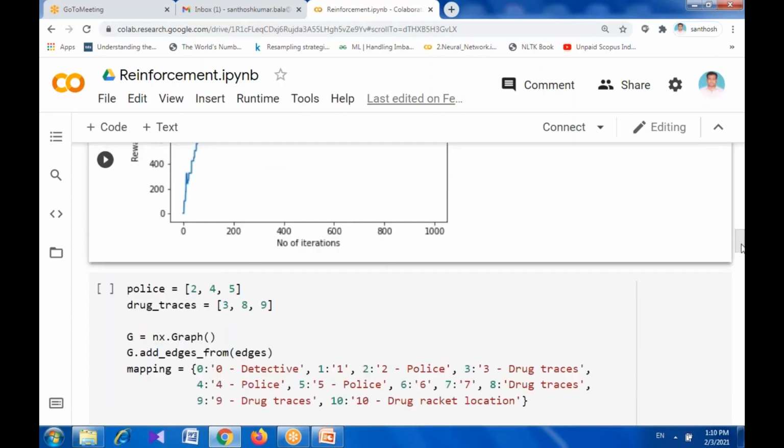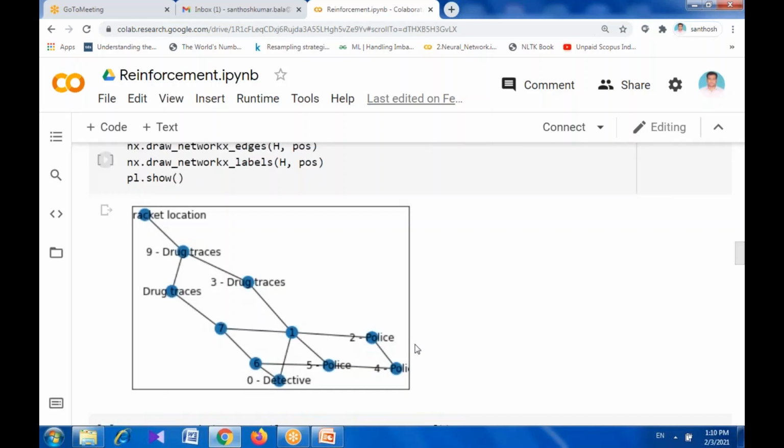The same example you can apply to a real-time example, where in the zero node you can specify it as a detective. What this detective is trying to find is the drug racketing areas wherever they are. The detective assumes that those people who are selling the drugs might not be in areas where the police vigilance is more, and they might be nearer to the areas where the drug traces are more.